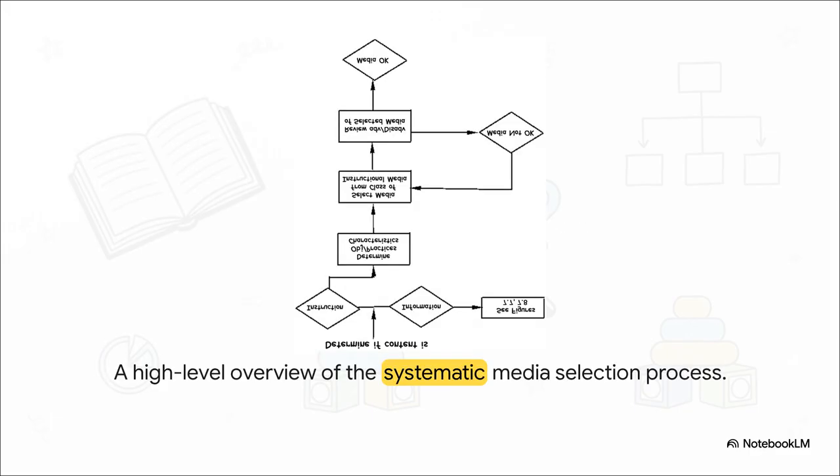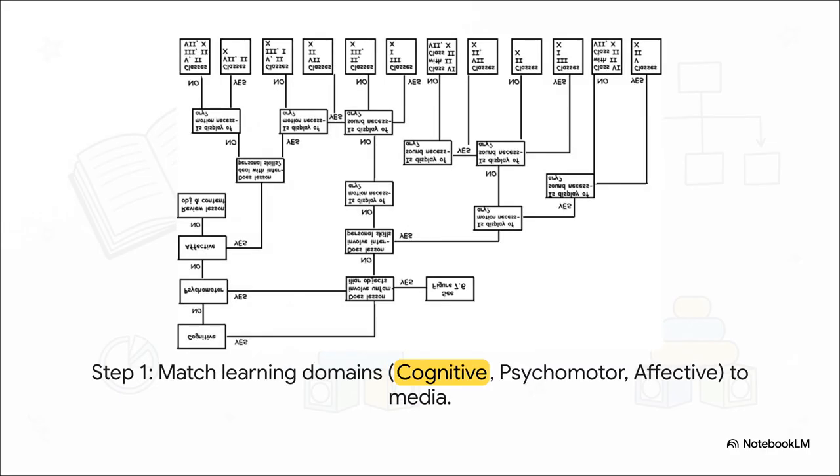Now, picking the right tool isn't just about grabbing what looks cool. It's a real process, and this flowchart here gives us that bird's eye view. I know it might look a little complicated at first, but it's really just a logical path. You start on the left by figuring out your content, you walk through a few key decisions, and that helps you land on the right kind of media. There's even a little review loop at the end to make sure you got it right. So let's zoom in on that first step.